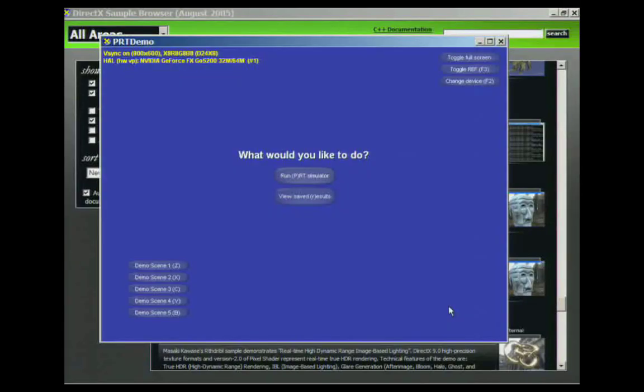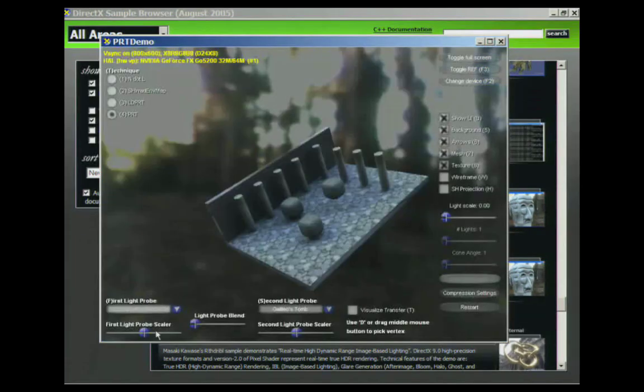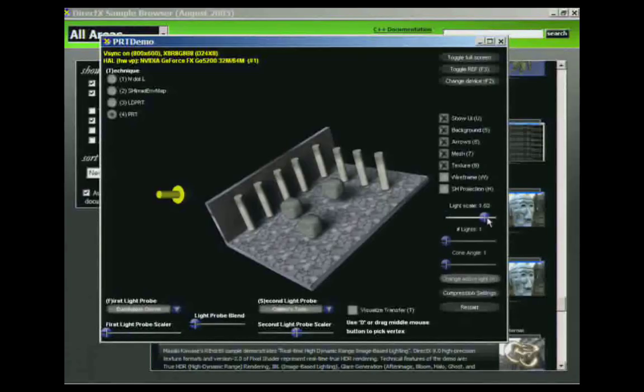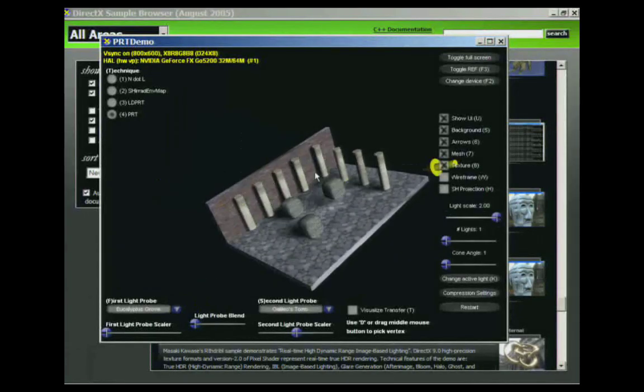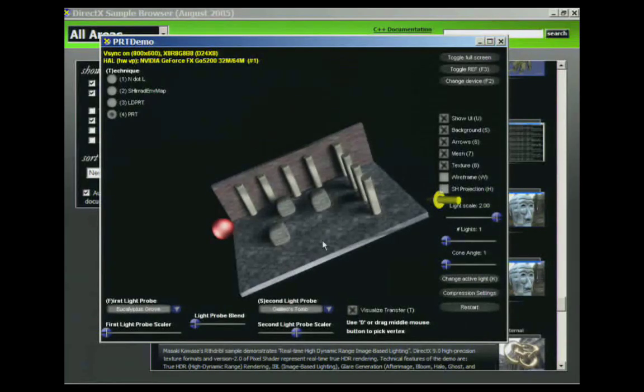Let me switch back. So I'll just show you a quick demo scene that's going to actually illustrate what this transfer vector looks like. Just takes a second to load. So let me turn off the light probe. Here we go. So here we have this lighting environment. And what I'm going to do is, I can click the D key, and at any point, I can actually view this radiance transfer vector.